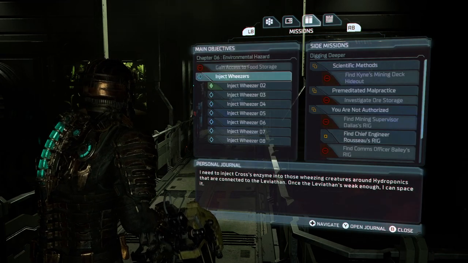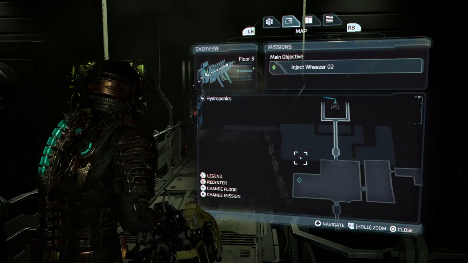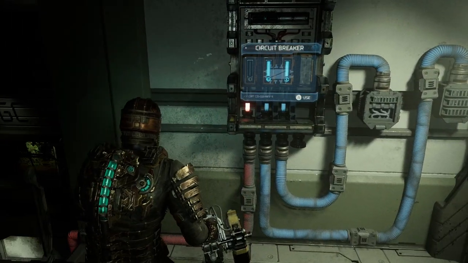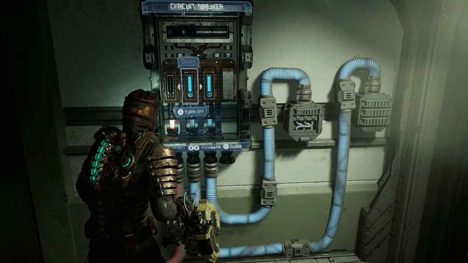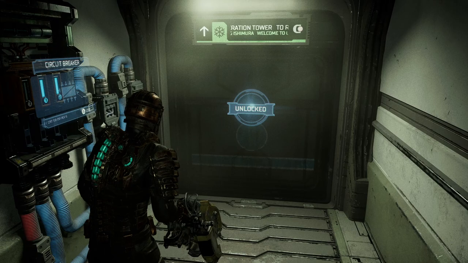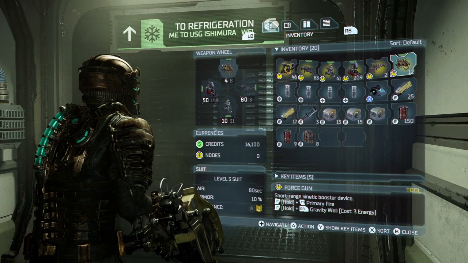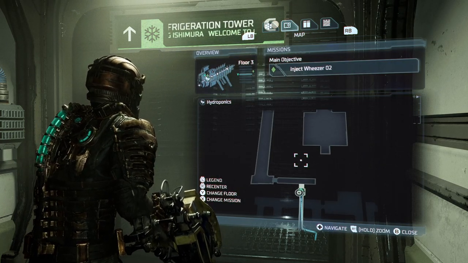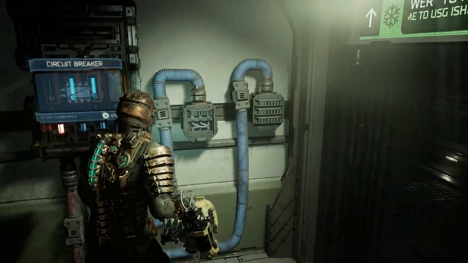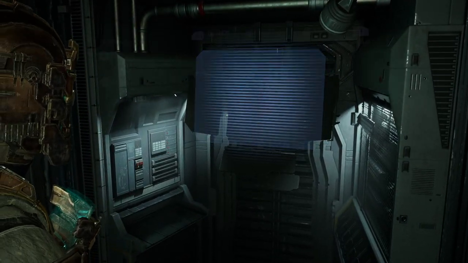So technically we don't need to be on this floor. Or do we? We do. Why does the quest show the third floor? On the elevator, I mean, it showed the third floor. Doors, doors. Jungle ambience. Oh, I don't want to turn off jungle ambience. To refrigeration. That's also a dead end. Maybe I can find the rig here we're looking for.